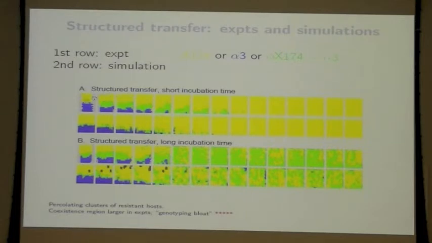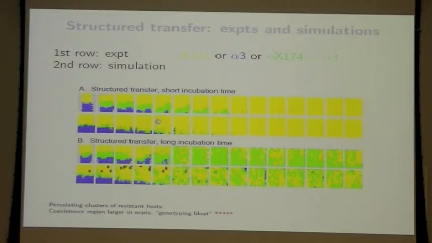Here's the initial civil war startup. Yellow is phi X, blue is alpha-3 only, and then the green region is a sort of a hybrid zone where we have phage particles of both types present. So if a cell is in that green region, it can be infected by either type, and it's just a question of action speed. Who wins? And we don't allow full infection in this model either. So what you see in this first row is that phi X takes over in the short incubation time. The next row is the mathematical model that we ran.